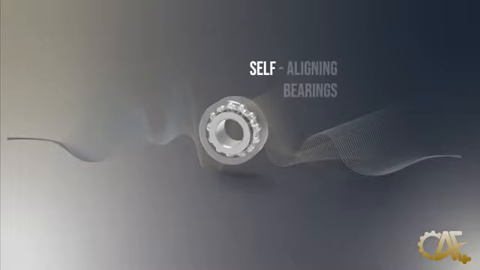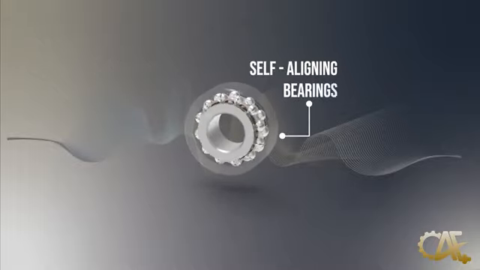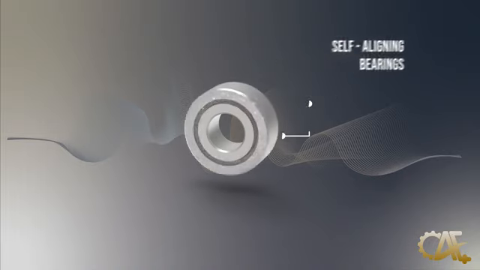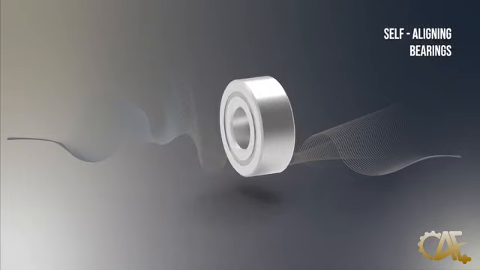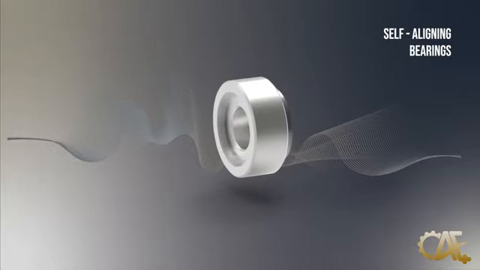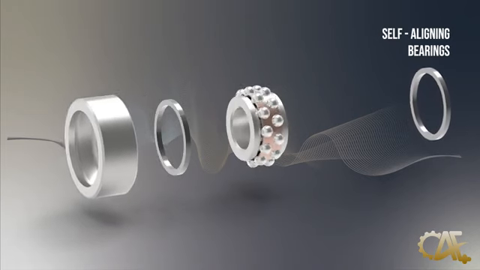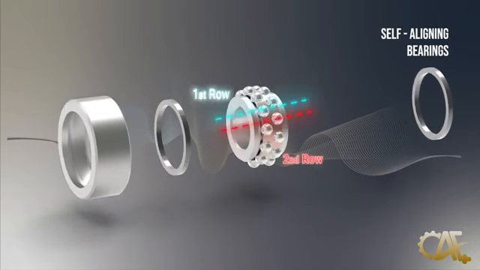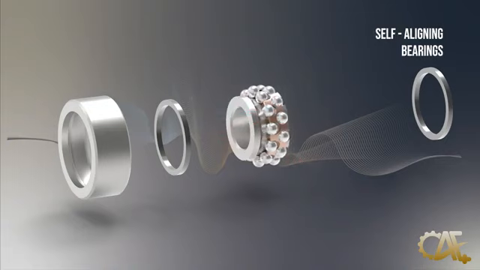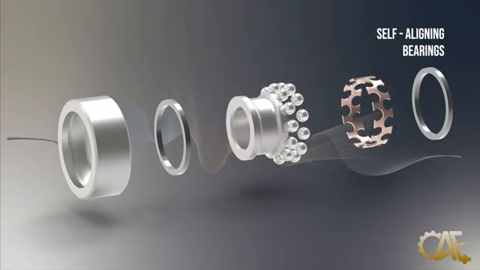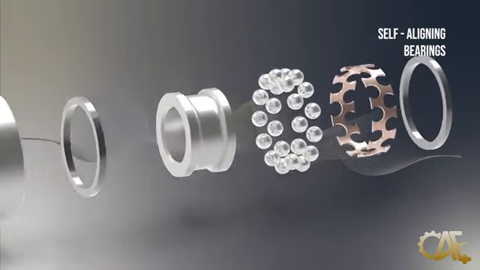Next, we're showcasing a distinct type of bearing with exceptional attributes: the self-aligning bearings. Designed with 2 rows of balls or rollers and a spherical outer ring raceway, these bearings possess a distinctive feature. The rolling elements in one row don't precisely align with those in the opposite row, but are centered between the 2 opposing rolling elements. This special configuration in the bearing ensures that loads are evenly distributed between both rows, maximizing the bearing's load carrying capacity and minimizing wear.